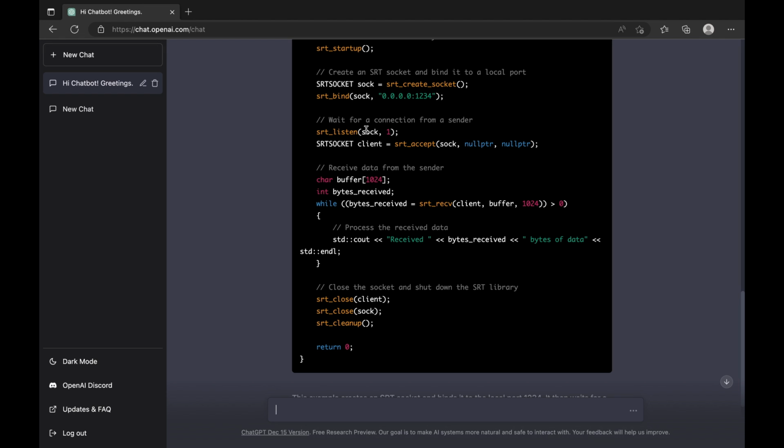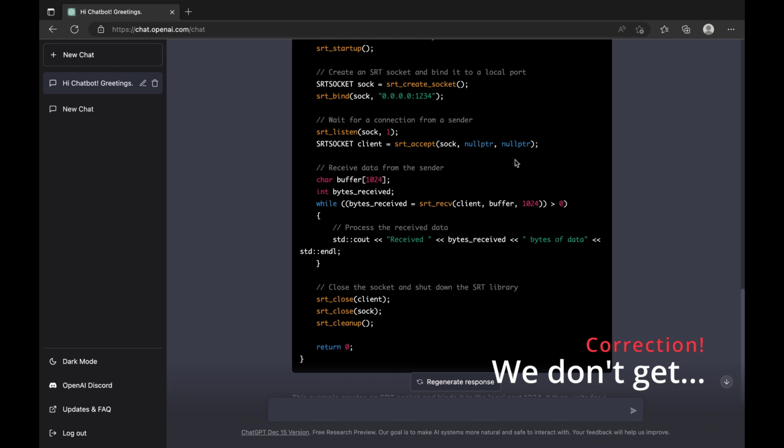We just start listen and tell that we want at most one connection in the backlog. Then we accept new client connection on this socket and we don't take remote IP address of it, which is okay, so simplified usage. Then once we accept the connection, we started receiving data.